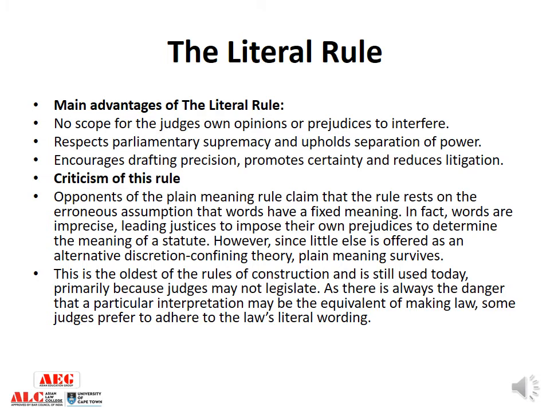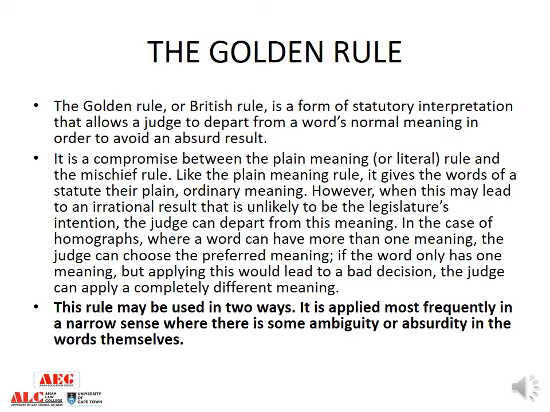What can be the criticism? The criticism is basically one thing, that sometimes while the judges are giving the words their literal meaning, the justice is denied. Sometimes the plain meaning of the word doesn't give justice in the true sense. So when justice is not given in the true sense, then the rule comes into existence, that is the golden rule of interpretation. So when the literal rule is not able to deliver justice, then the golden rule of interpretation, that is the second rule of interpretation which we are studying in this video, can be applied.